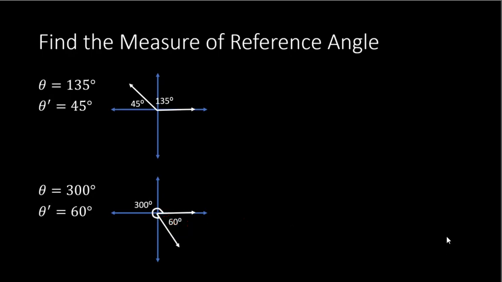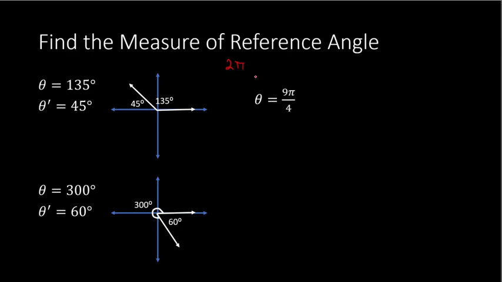Now let's try two examples dealing with radian measure. So instead of degree measure, we're going to work with radians. And here we have our angle equaling 9 pi over 4. So where would that be located? Well, think through the fact that 9 pi over 4 is greater than 1 revolution around the circle, because 2 pi is 1 revolution.